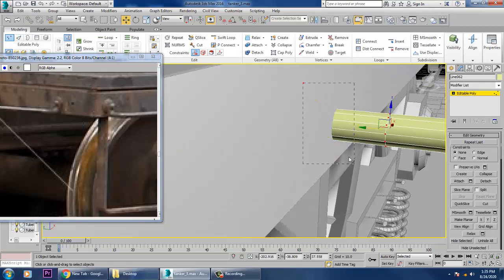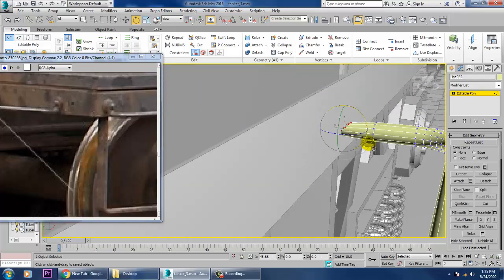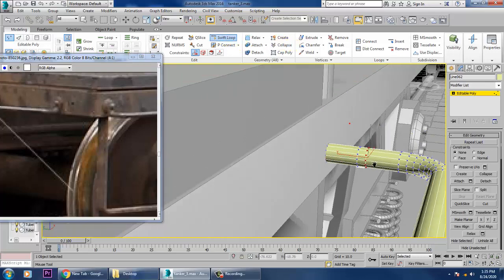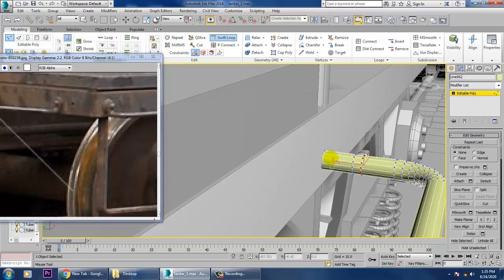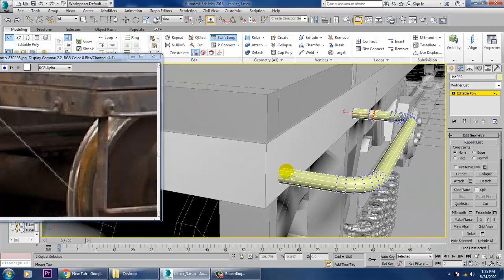Select these vertices, rotate this, or else it's very simple. Let's use one swift loop over here and one over here.